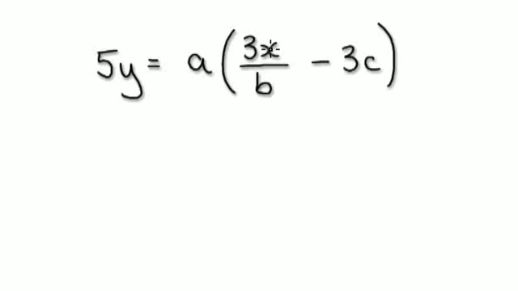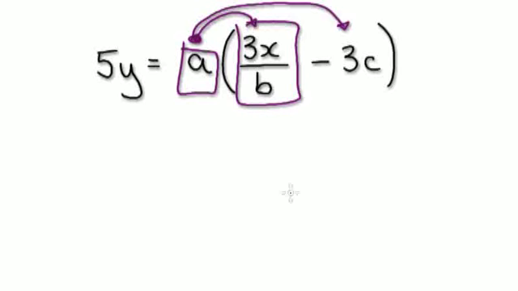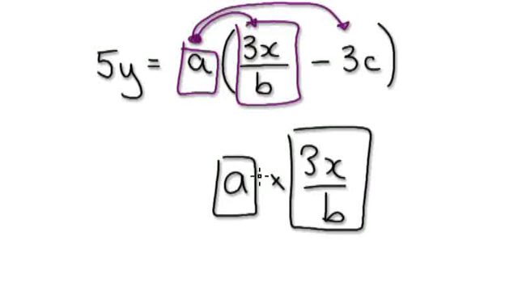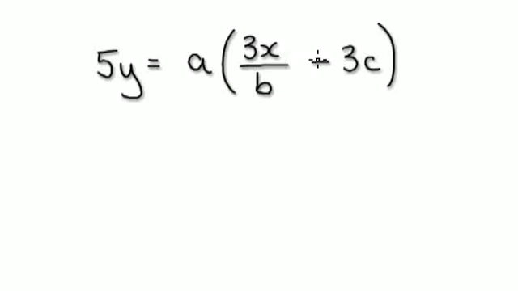So there are a few ways of doing this, but one way is get this, multiply with this, and then get this, multiply with this. So when you get this, multiply with this, in effect you have a times 3x over b. So you've got a whole number multiplying a fraction, so it gets multiplied to the top. Okay, so when you times a fraction it gets multiplied to the top. So anyway, somehow make X the subject. So press pause and have a go.